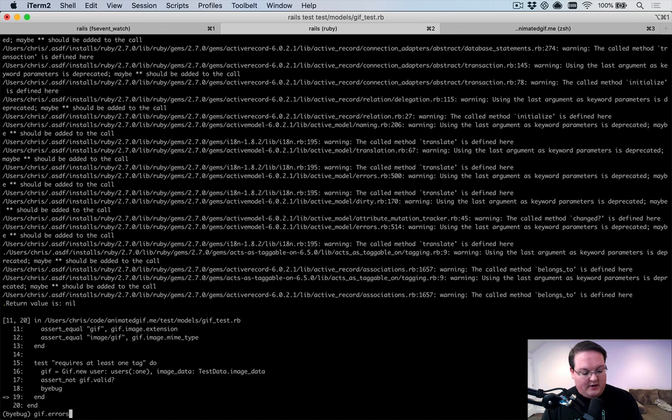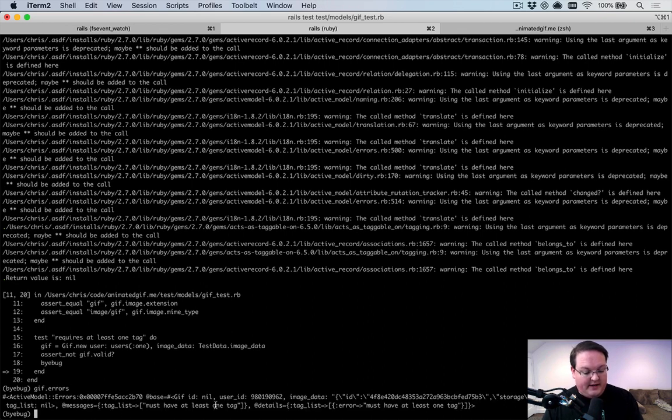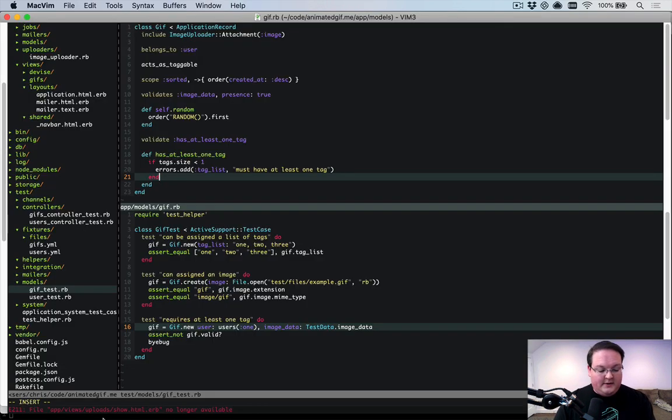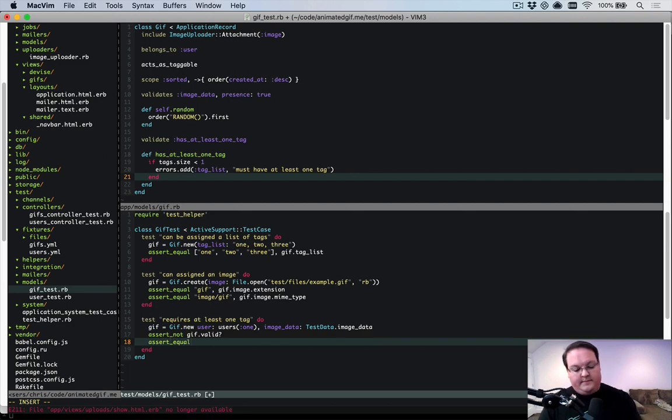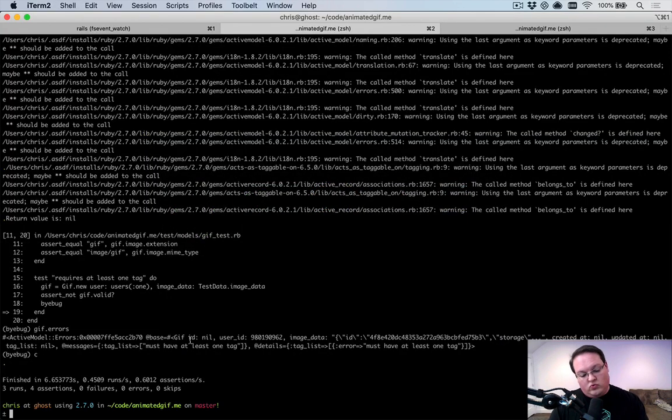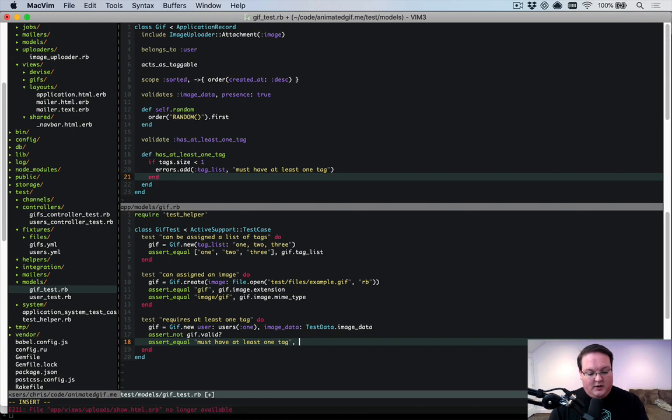So gif.errors now is tag list must have at least 1 tag. All right, so now we can assert equal that our string for must have at least 1 tag is gif.errors tag list.